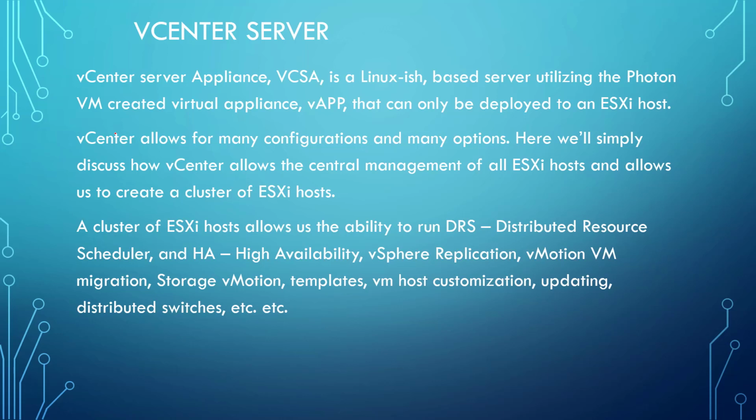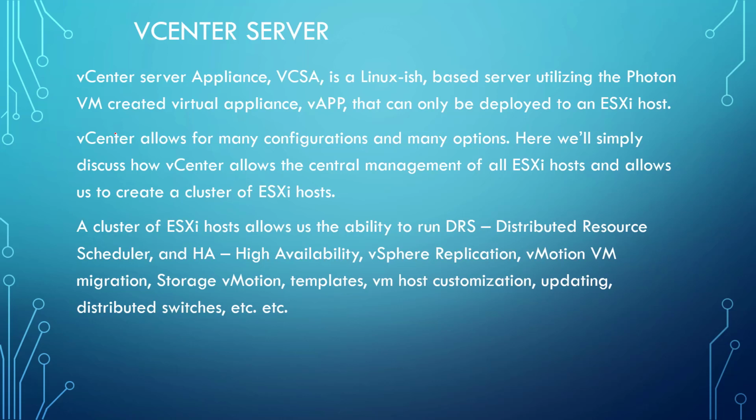vCenter allows for many configurations and, of course, many options. Here we'll simply discuss how vCenter allows central management of all ESXi hosts and allows us to create a cluster of these ESXi hosts. A little backstory or info: a cluster of ESXi hosts allows us the ability to run DRS, or the Distributed Resource Scheduler, basically balancing resources between physical servers. HA, or high availability, in case we have one physical server fail, our VMs will be able to be migrated and restarted on another system.